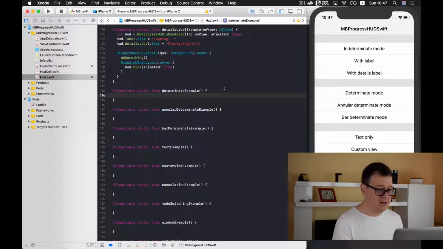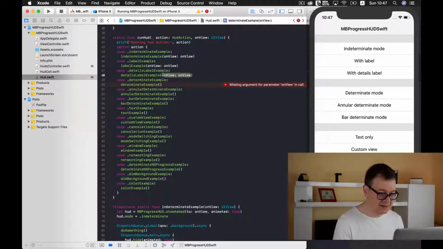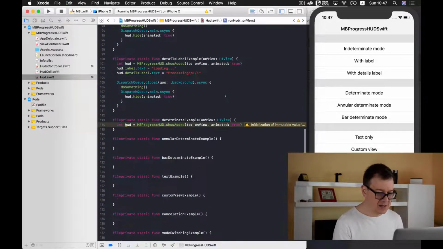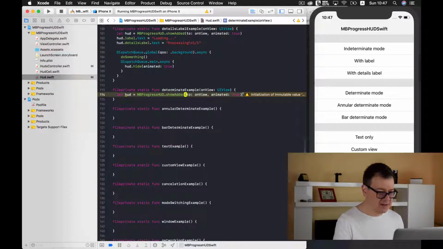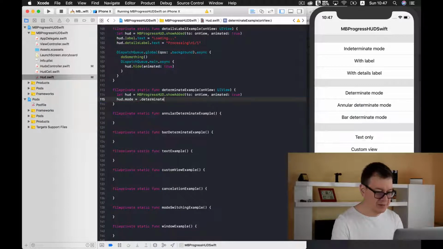Okay, let's again create a HUD. I will simply copy this out, and of course let's fix this onView. Basic boring stuff, but it needs to be done. Okay, now let's set the HUD's mode to determinate.